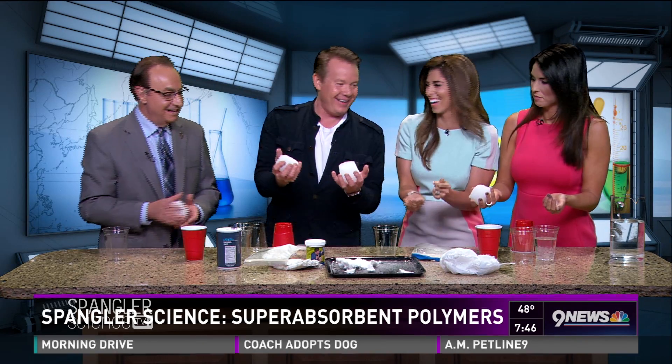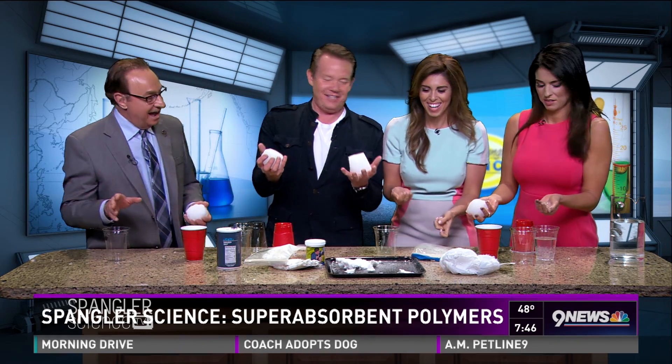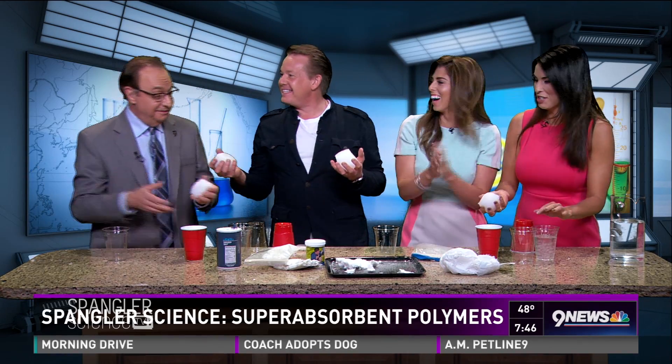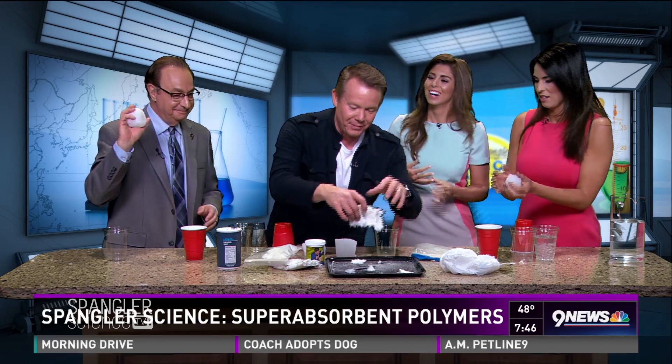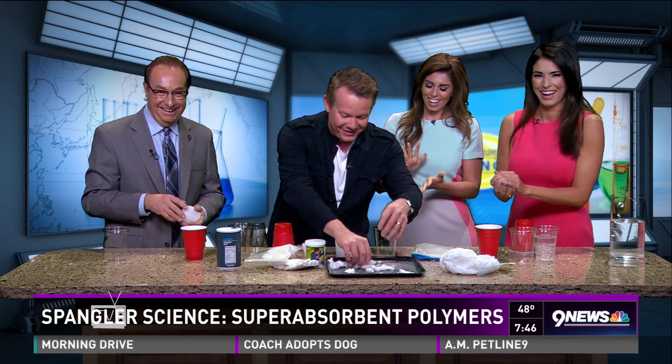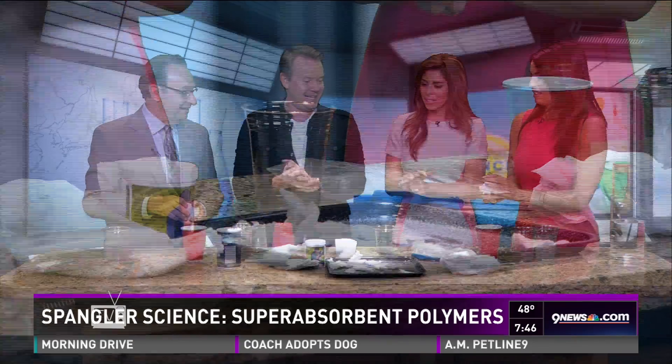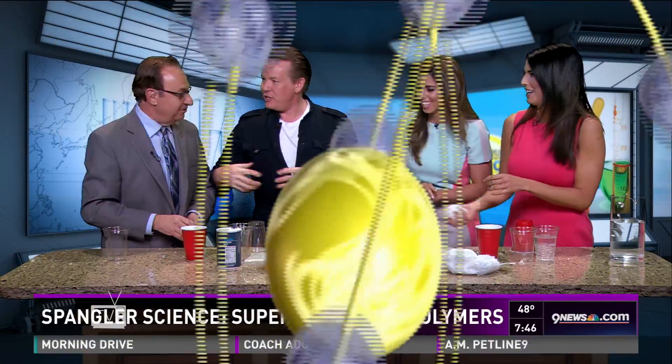I just put this stuff in packets that look like sugar and play with the waitress or waiter at the table — that's why I'm never allowed to go back to the same restaurant twice. I love the fact that the baby just adds water, that's all you have to do. There will be some people dissecting diapers to find out which diaper is the quicker picker-upper. Thanks for bringing the clean one. Steve Spangler, Science, as always.